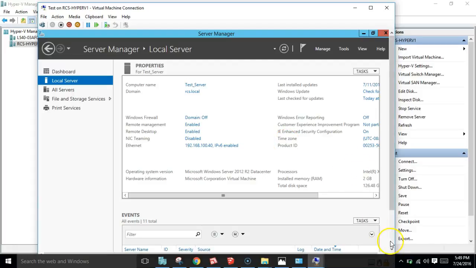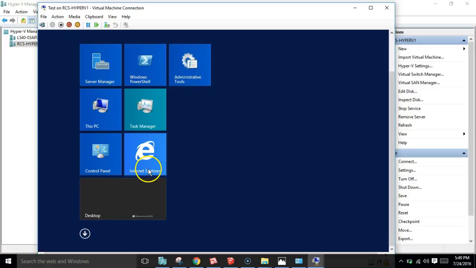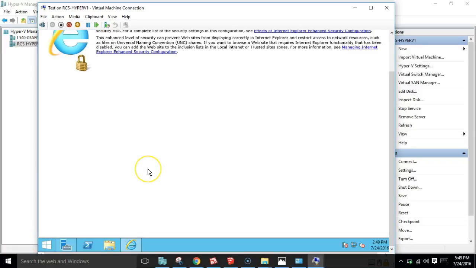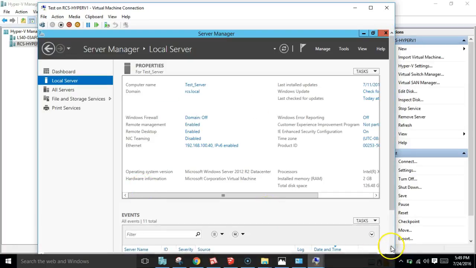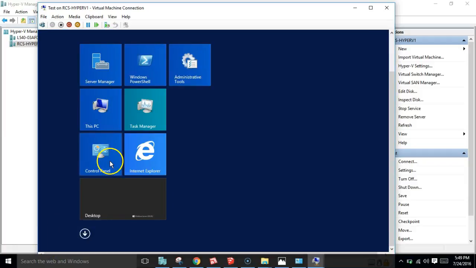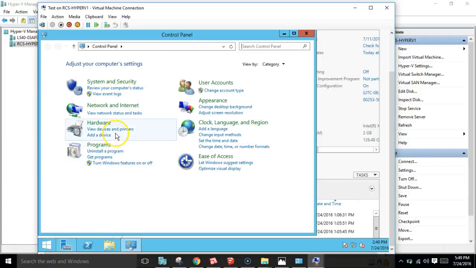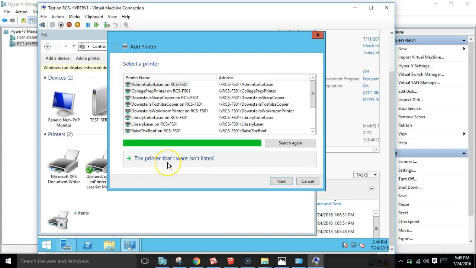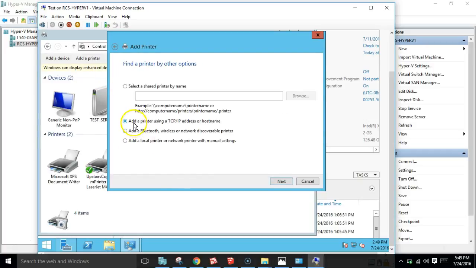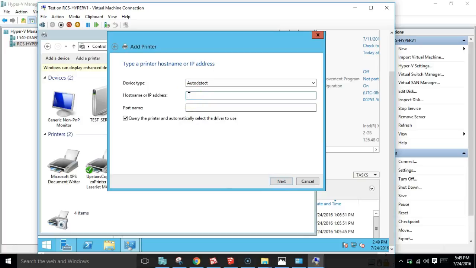And then after that, I went to Internet Explorer and did a search for HP Universal driver so that I could actually use the printer on this particular server. After I did that, I went to control panel. It's pretty similar to how you do it on your own computer. You go to view devices, you add a printer. This is where it gets a little bit different from what you do at home. You click on TCP/IP address, and then I typed in the actual IP address of the printer, which is a static IP address so that you don't have to worry about having to change it constantly.